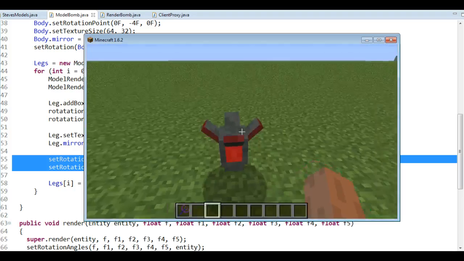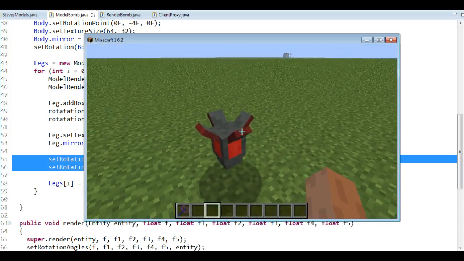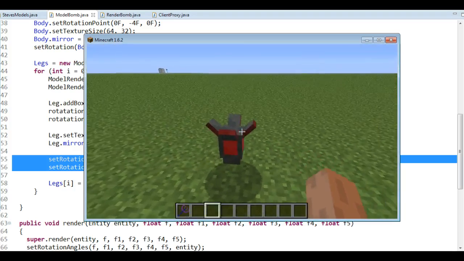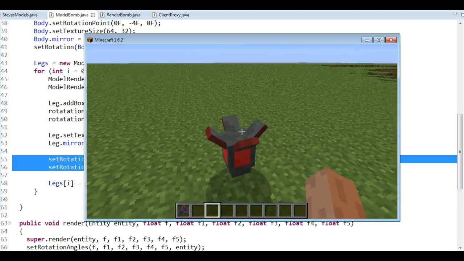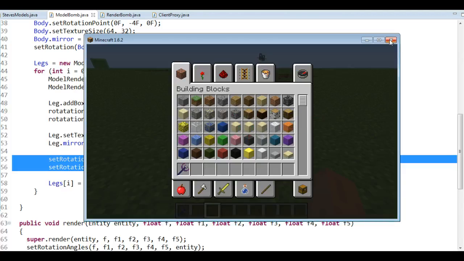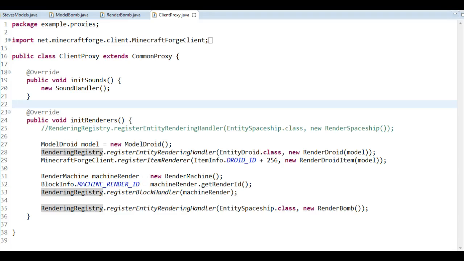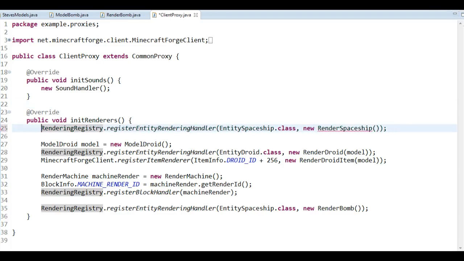So now we have the finished result here, and in most cases you might not have to modify the code, but here we had to, because Technique messed it up a bit. I don't know if it's just a bug or what was going on there, but there we go, we have fixed it. So let's implement it properly, like add the rendering properly, and that should be fairly simple. So I'm just going to go to the client proxy, give the spaceship back its normal code, and finally actually change it here to entity bomb instead, like so. Import that, and we should be ready to go.